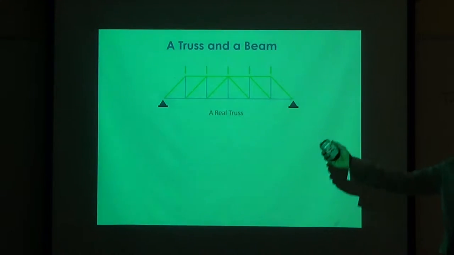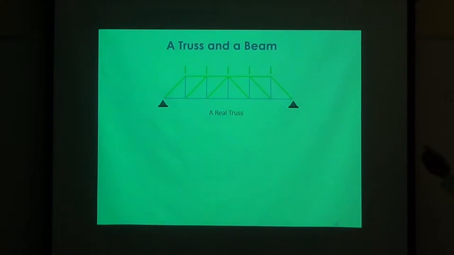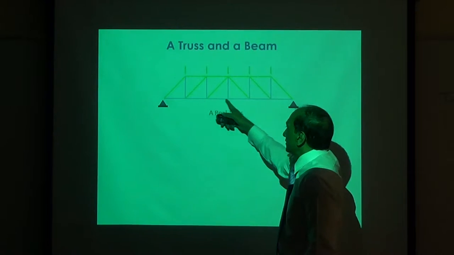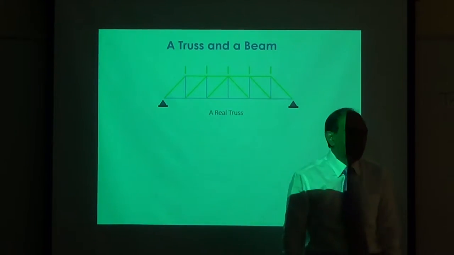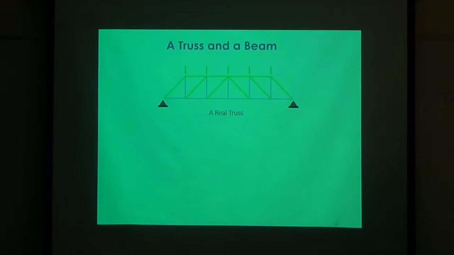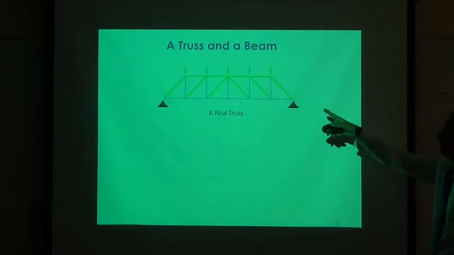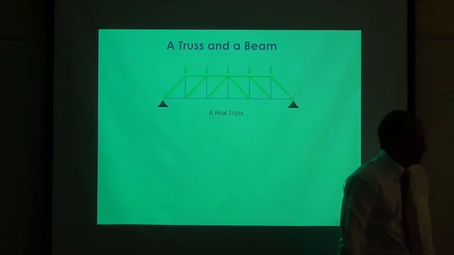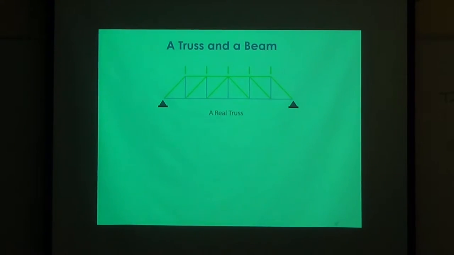You remember this one, I showed you this slide before, and I'm going to show you it again. This is a truss, and you know how the load is transferred in a truss. You apply the load, it goes to compression, tension, compression. Yellow is compression, blue is tension. It's very clear. We can see the load being transferred like this. We design the diagonal members for compression, vertical for tension, bottom for tension, top for compression. There's no confusion about that, right? It's as simple as that.